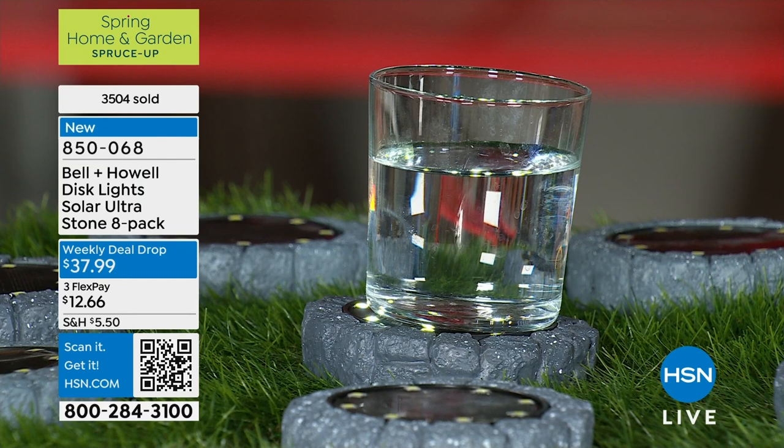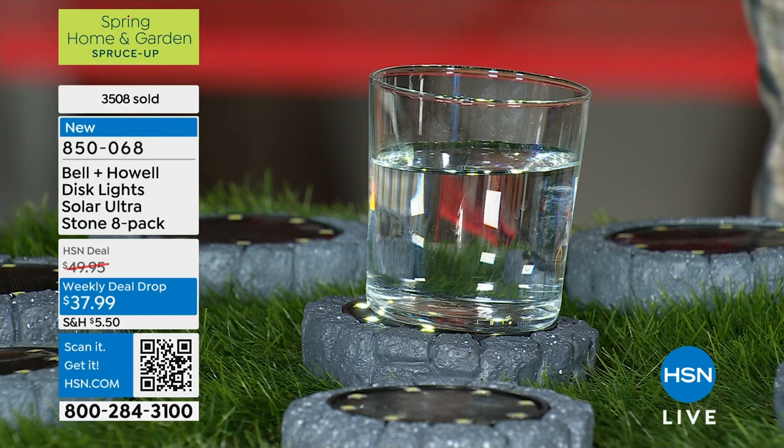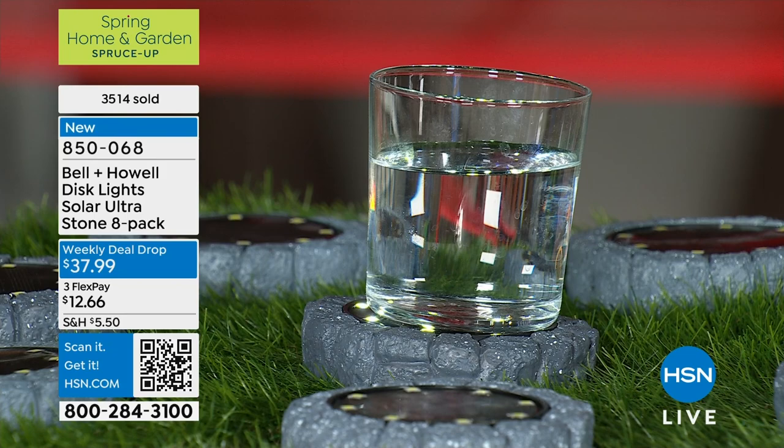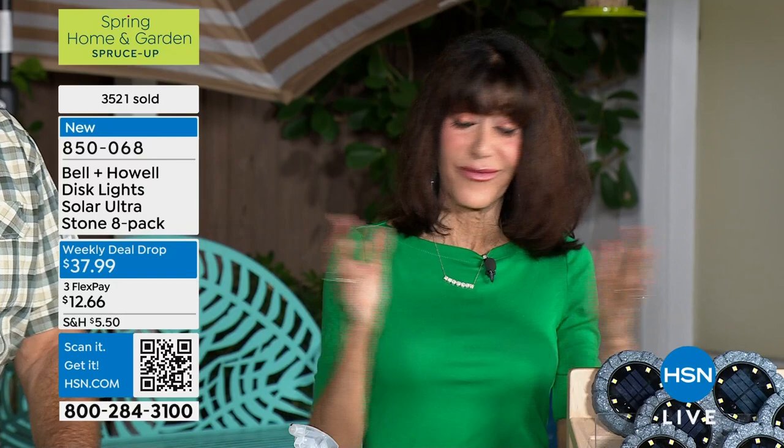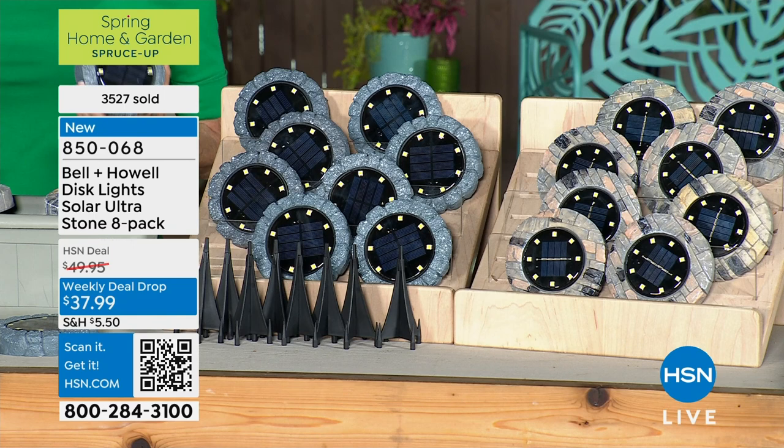Really popular — 3,500 gone, price goes up at midnight. Stone versus slate — the stone is the most popular, two to one, actually three to one. The stone is simply beautiful. Now, it's not printed — it's pressed, high-quality resin. I've had people pick this up who thought it was stone. It feels like stone. It's dimensional, with texture all the way. The stone looks like pavers — same colors as a backyard.